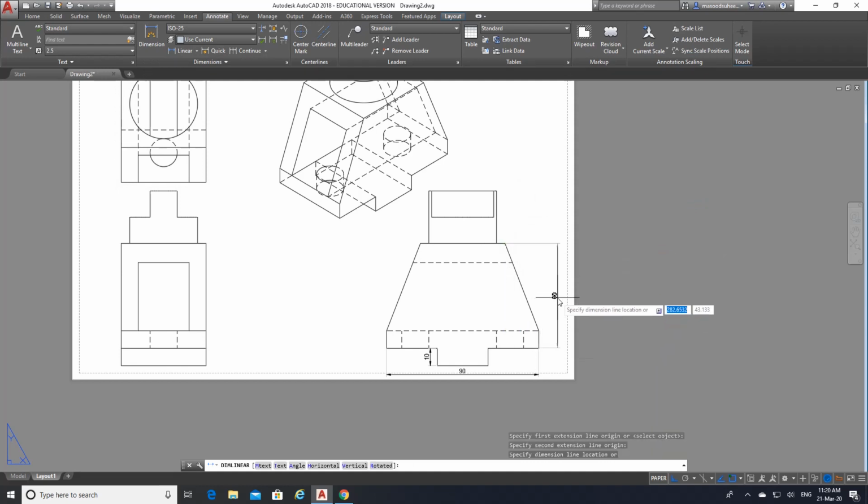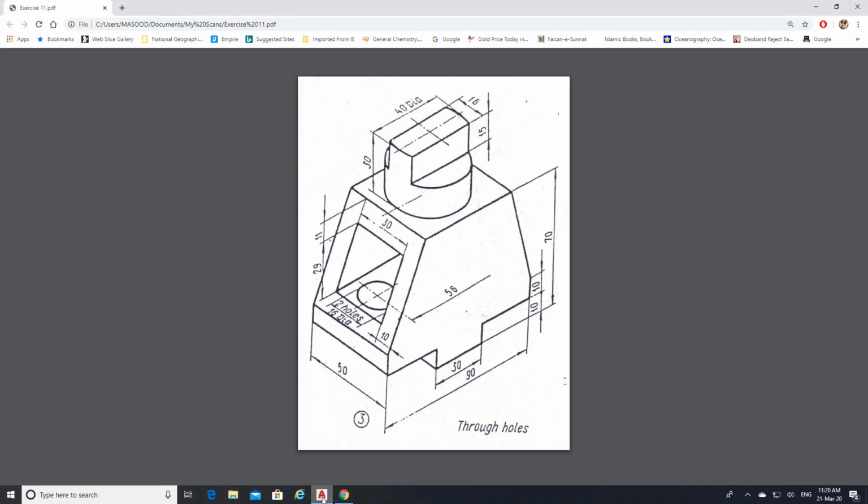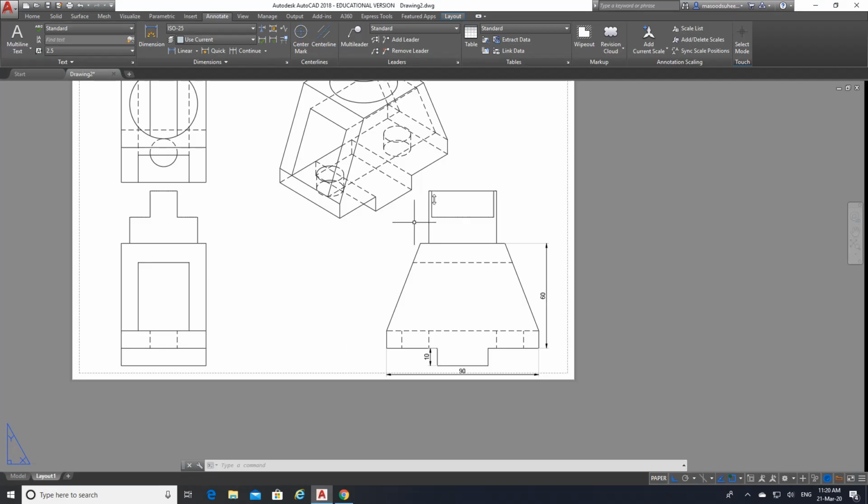Just come here, just move out. See, how much is this? Is this 60? How much did we need? Yeah, I think, did we make a mistake? Let me just go and check here. No, we have not made a mistake. It's fine, excellent. Okay, let me just go back here.